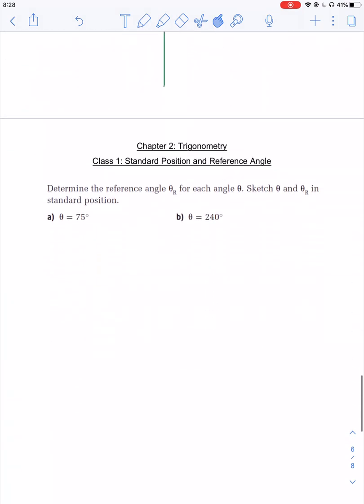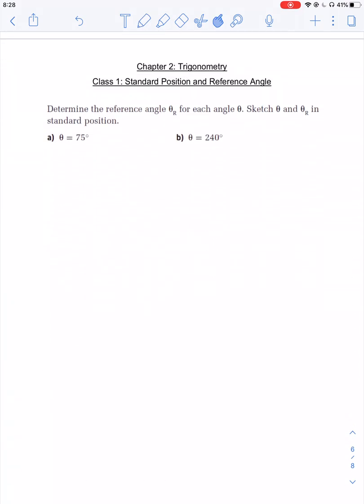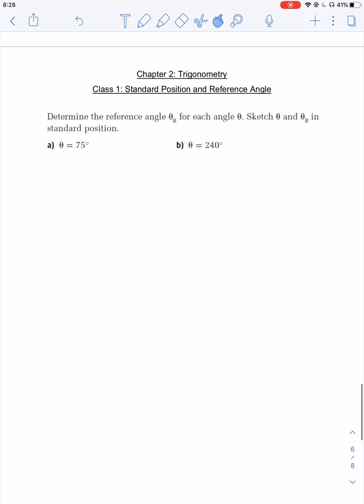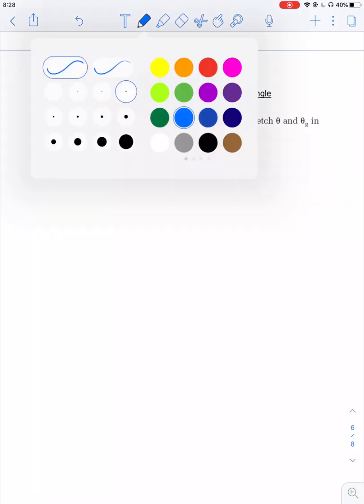Now, I'm going to ask you to find the reference angle for these two questions, and then I'll assign you your homework, okay? So today's class is not going to be that long because I really want you to understand this. It's as easy as it seems, but it might throw some of you off. And if you don't understand this, then tomorrow's class and Wednesday's class, which is going to be a lot more difficult, will give you a hard time, okay?